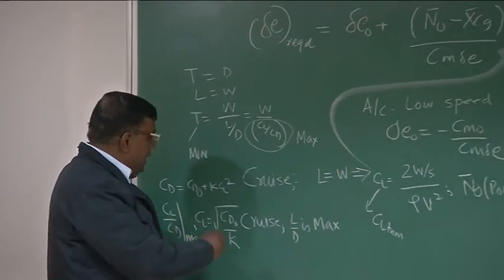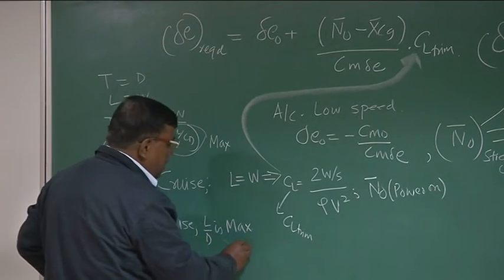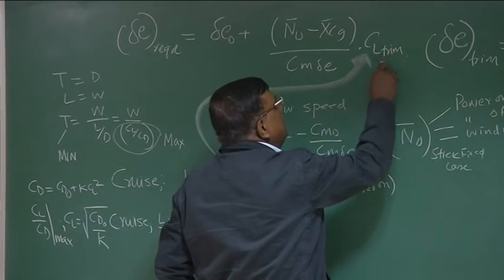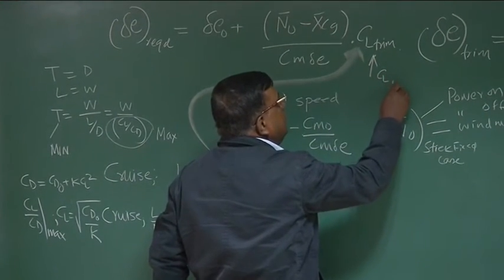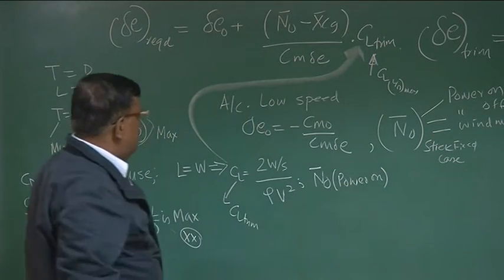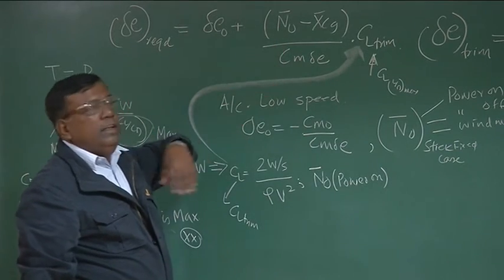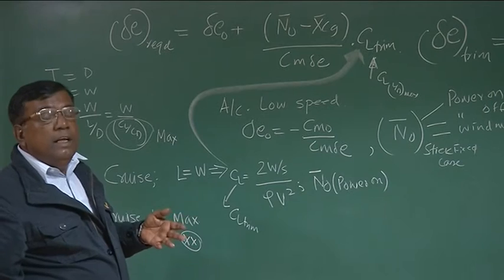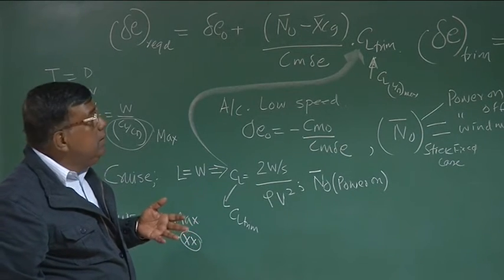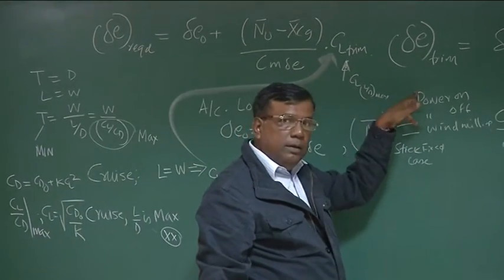I will again take this CL value and plug it in here. Whatever CL comes for thrust required minimum, this CL for L by D maximum, I will plug in here, right? And then next I will check what the N naught is, because it is also a cruise, although in a thrust required minimum or CL by CD maximum configuration, but it is power on, so N naught again I will be using power on, correct?